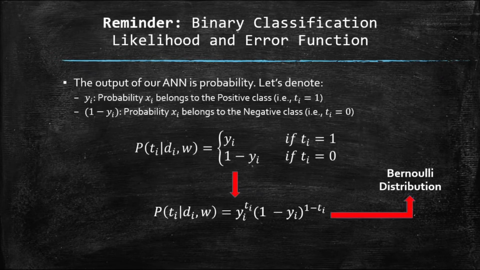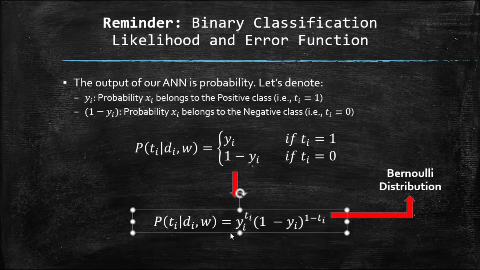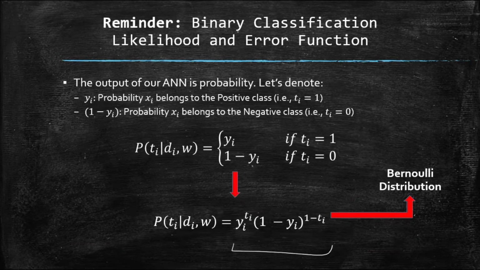Now, as a reminder, for the binary classification problem, when we were trying to come up with a nice assumption on the likelihood, the likelihood of observing t sub i given the observation d sub i and w, which are the parameters of your network, or the weights in your neural network, we said that we can model this with the Bernoulli distribution. And this has a good characteristic. When the ground truth is 1, meaning that the input d sub i belongs to the positive class, the only surviving value of this whole expression would be y sub i, and when t sub i is 0, the only surviving element would be 1 minus y sub i. So we would have either this or this.